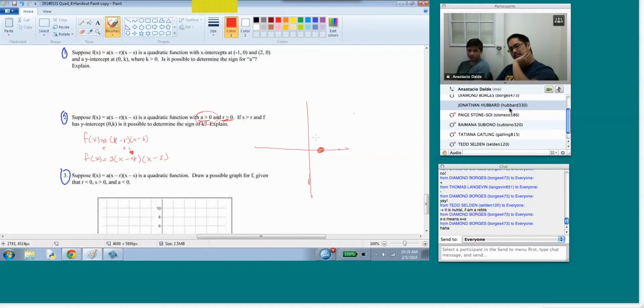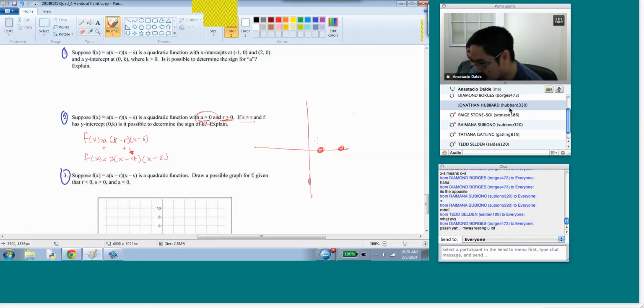I'm not sure what you mean by that. Here, I'll tell you why Diamond is correct. You ready? R is positive, right? S is bigger than R. If S is bigger than R, then S must be positive as well. In fact, more positive than R. That's all. That was the logic there. So S could be any number over here, or wherever. But we know that this is R and this is S.